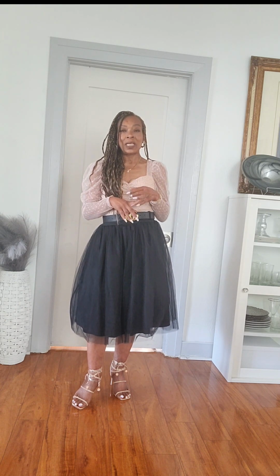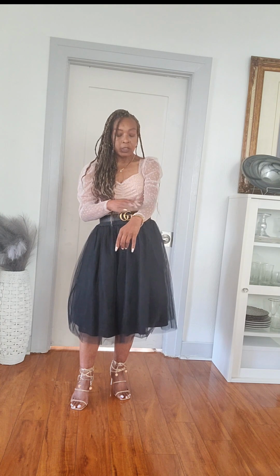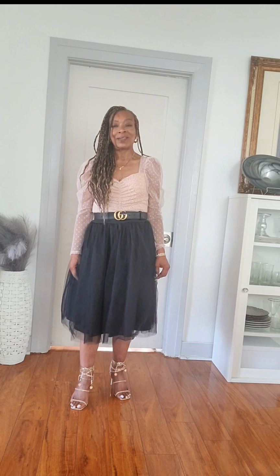But I will certainly list the outfits 1 through 3 and list the sizes that I am wearing in each outfit. And if you would like to recreate this, I think this outfit is great for any body type, and it is flattering on any woman. This peachy color is almost a flesh tone color. It's almost the exact color of my skin, which looks great. And then, of course, the black makes it a little bit more elegant and stand out. So let's move on to our next fun look.